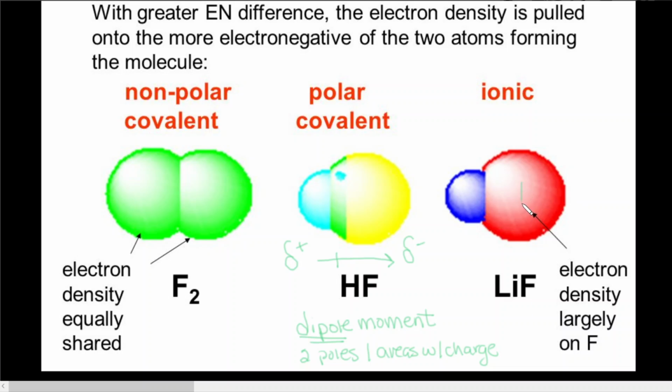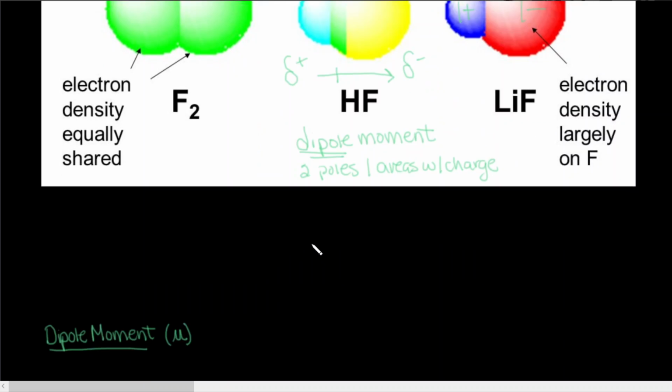This would have a full 1 plus. This is now our cation. This would, oh my gosh, Amanda, honestly, this would be a full 1 minus, being our anion. This would be a full 1 plus our cation. So that's the difference between polar covalent and ionic. A full transfer of electrons, a full magnitude of charge, none of this partial nonsense going on. It's not nonsense, it's important.